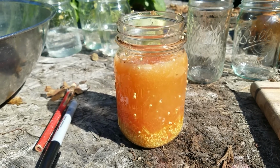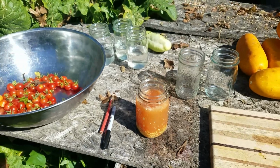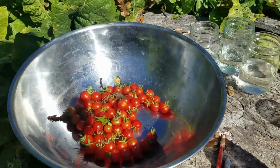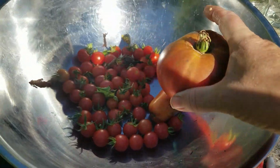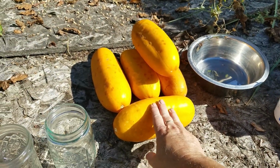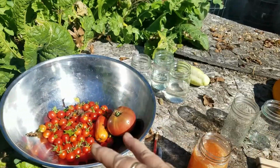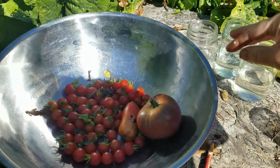Hi you guys. So today we're going to talk about seed collection, and we're going to collect some seed from several different kinds of tomatoes because we do it the same way, and from some cucumbers because they're also done the same way. I'm going to group this seed collection video into collecting seeds from things that are gunky.